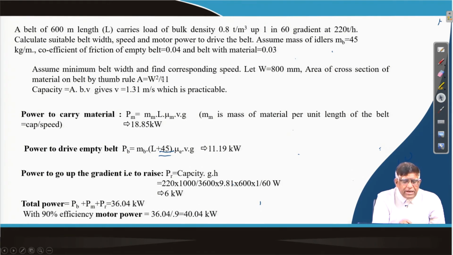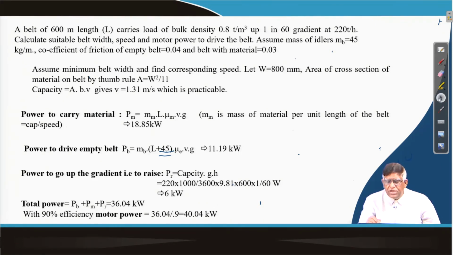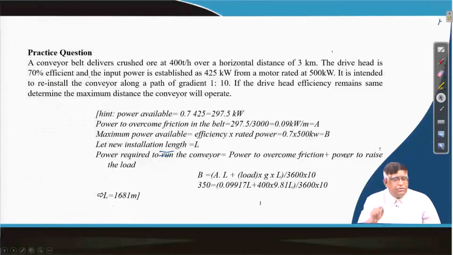So, from here, A is not given, so you can use this formula for finding it out. Then you can get the capacity from here, and from this particular formula you can find the velocity. Once you know the velocity, put in the values and you can find the answer. You will have to do such exercises. So, here is one practice question, please note it down.